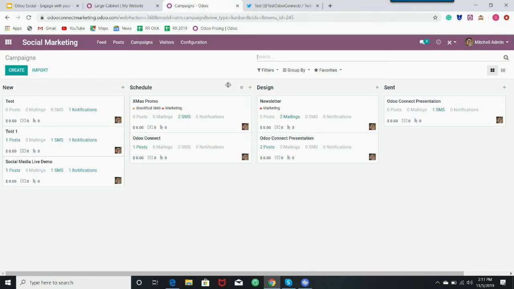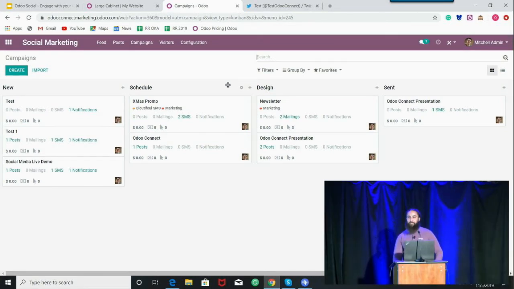The hardest part was creating a Twitter account and getting them to let me make a fake key for me to log in and show you today. That's really all I have. I wanted to save a lot of time for questions because I know that this has been something that a lot of people have asked for. So I'm going to go ahead and open it up for questions, and feel free to ask away.